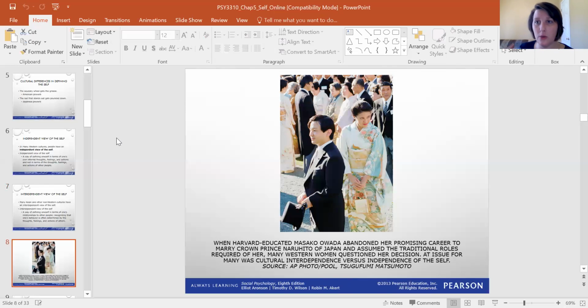Her job was to have people come from all over, and she's supposed to entertain them. She's supposed to be in the shadows. She's not supposed to be out communicating in the same way that the prince was. And so there was this kind of separation in Japan. We had one side going, oh my goodness, this is fantastic. You're going, because she ended up having to go back into these traditional roles.